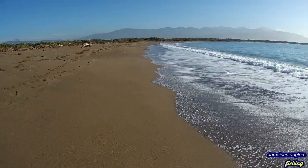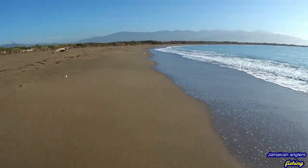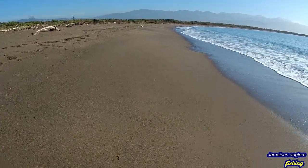Yeah, so the water is looking good. But I just reached on here, I thought the water would have been rougher than this. It's a good look today.